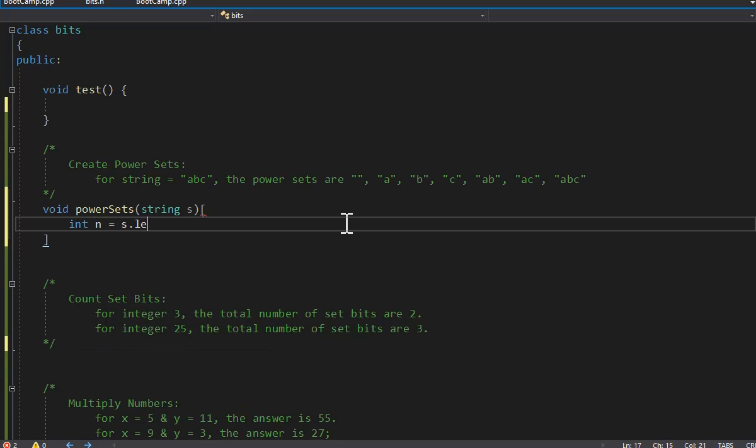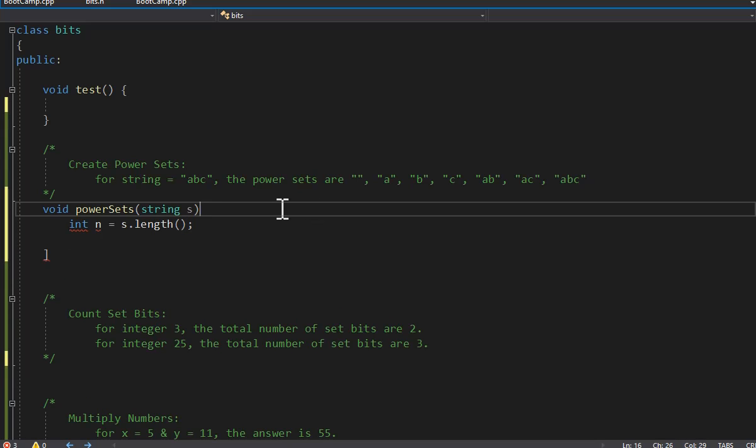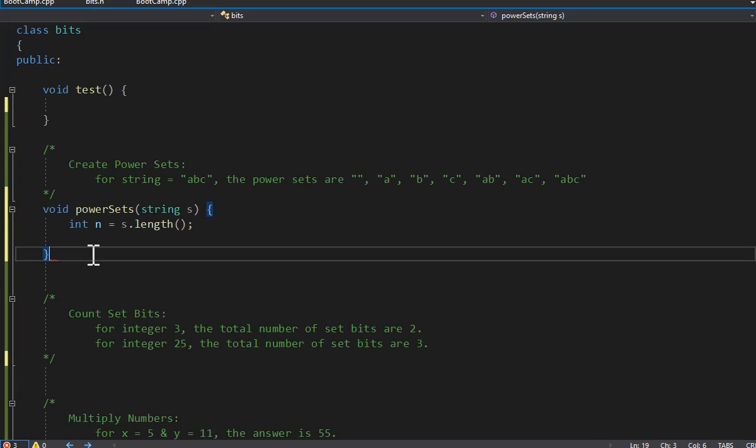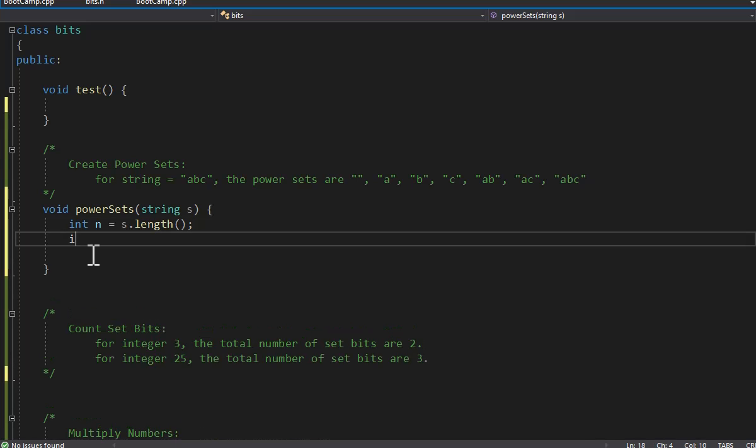Not a real difficult thing to do. The first thing to do is get the value of the length of the string. And the second thing to do is to get the total number of power sets.